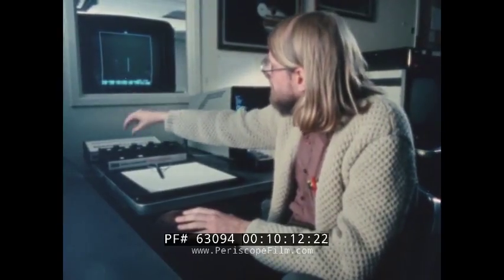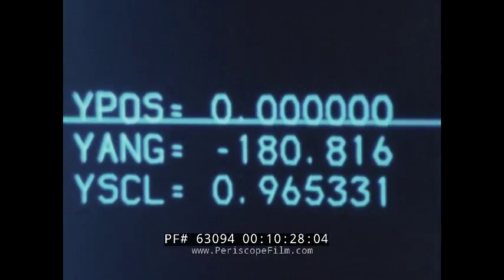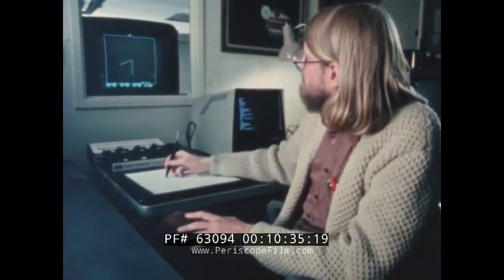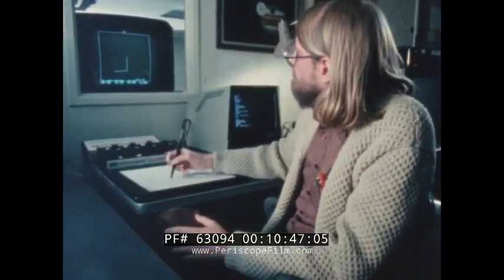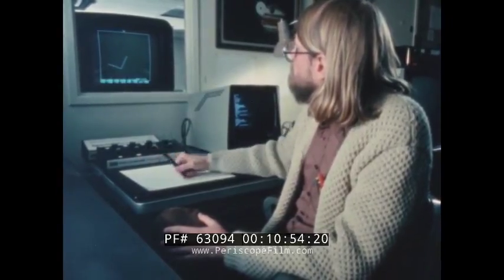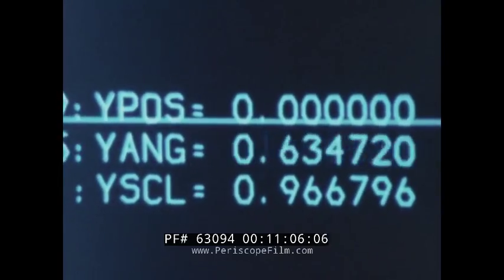Another number controls the orientation of it. We change this knob, and it changes the angle that the line is rotated. Turning sideways, it's 90 degrees, and going directly upwards, it's 180 degrees. Dr. Blinn's program allows him to add more lines, each controlled by numbers, and to see how the lines work together. We can pick it up and move it down to the bottom here, so that when we change this angle, it looks sort of like an elbow joint moving. And if we go back and change the angle for both of them, this angle here rotates both of them, so that's sort of like the arm moving at the shoulder joint. So computer models use numbers to describe things.